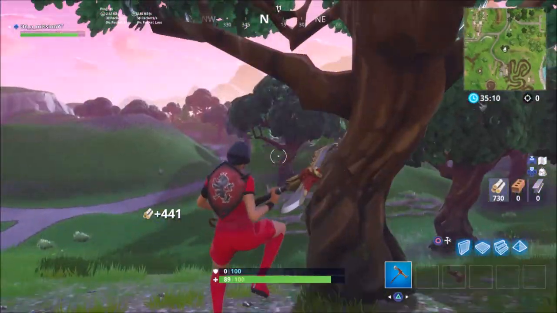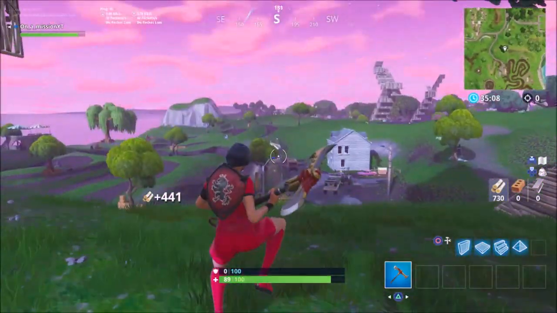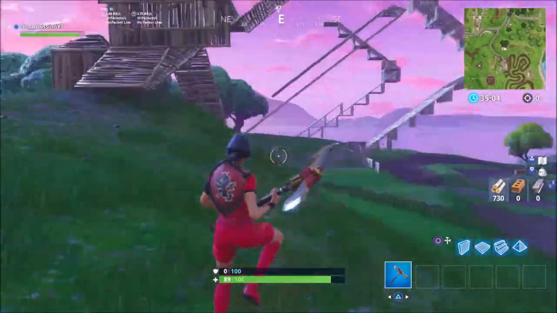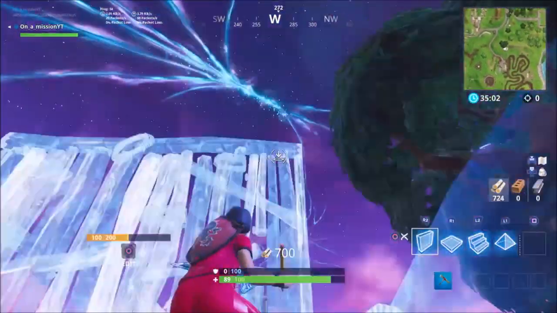I suggest just hiding, because pushing someone, or pushing four people, when they're shooting at your walls isn't going to do much. The walls aren't indestructible. I'm pretty sure you all knew that.